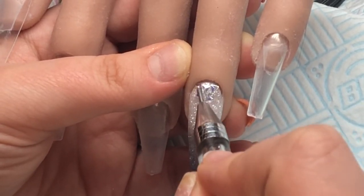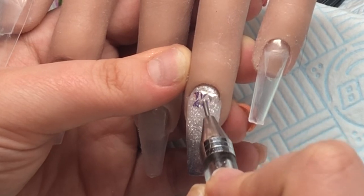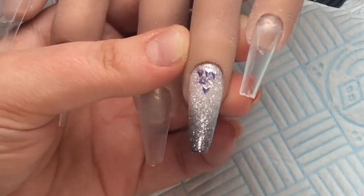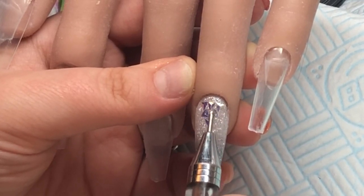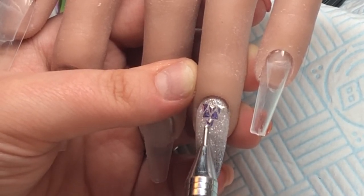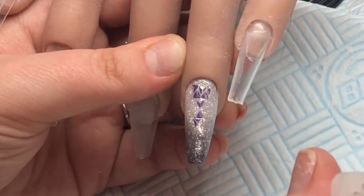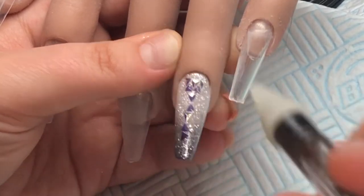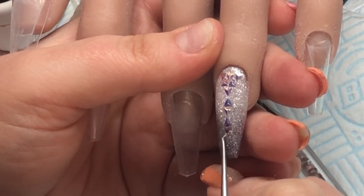I'm pushing them into the gel - I want the gel to overlap the edges of the pieces of glitter. This is the beauty of the gel: I can keep working with it as much as I want, keep moving them around, making sure they're in the position I really want them before I cure it in the lamp. I'm making sure I push them in so I've got that edge to work with. If there seems to be a big blob it doesn't matter, because by the time you come to cure it it'll have self-leveled. When I'm happy, it goes into the lamp for 60 seconds.